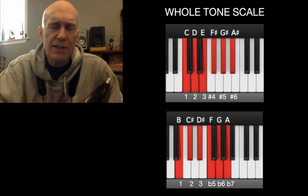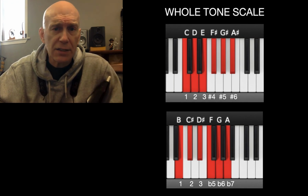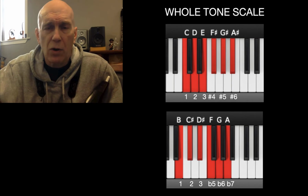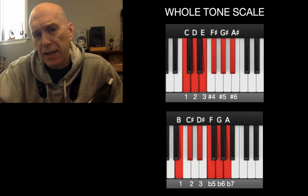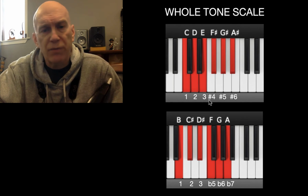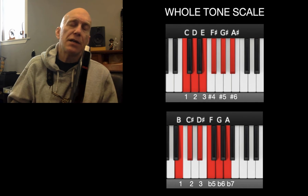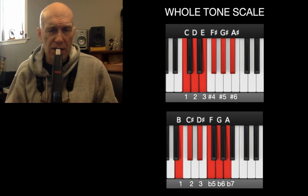Today's vocabulary centers around the whole tone scale. A whole tone scale is a 6-note scale. It's symmetrical. It is a circle of whole tones. And you probably already know that scale, but it might be helpful for us today to spell it in numbers. So one way of doing it is 1, 2, 3, sharp 4, sharp 5, sharp 6 in the key of C. That would give us a C, D, E, F sharp, G sharp, A sharp, C. It's going to sound like this.